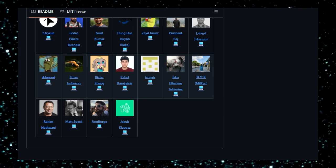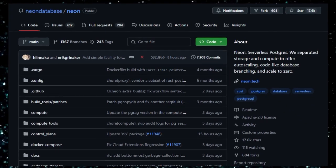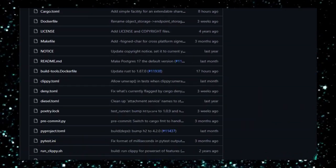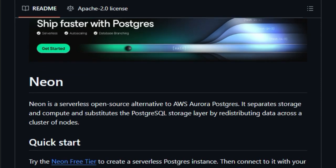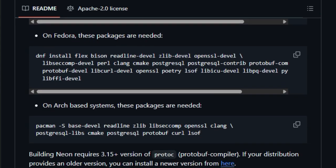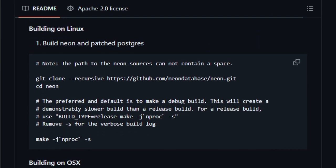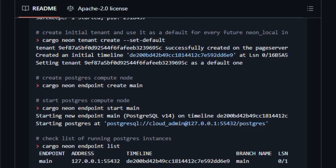Project number four: NEON — serverless PostgreSQL with Git-like branching. NEON is a modern, serverless PostgreSQL database platform that introduces a unique feature: Git-like branching for databases. This allows developers to create isolated copies of their databases instantly, enabling safe experimentation, testing, and development without affecting the main production database. What sets NEON apart is its separation of storage and compute, allowing each to scale independently — enabling auto-scaling, cost efficiency, and the ability to scale to zero when not in use. NEON's branching feature is particularly beneficial for CI/CD workflows; by integrating with GitHub Actions, NEON can automatically create a new database branch for each pull request, providing a dedicated testing environment.